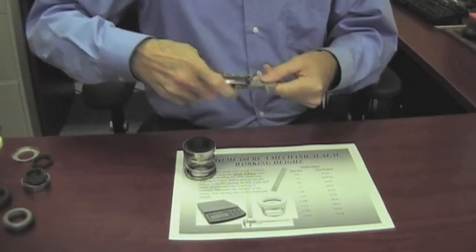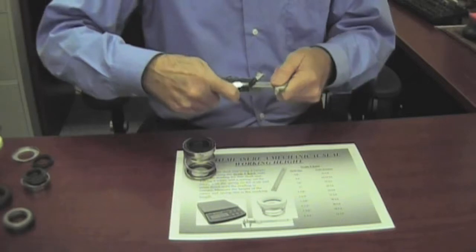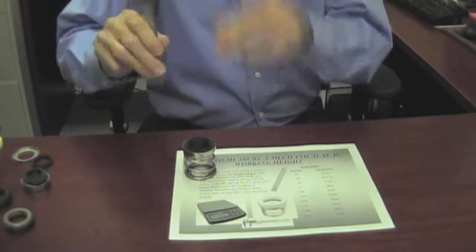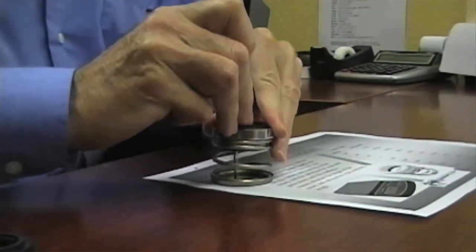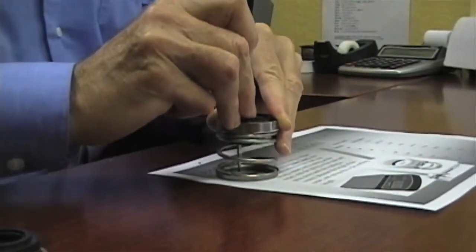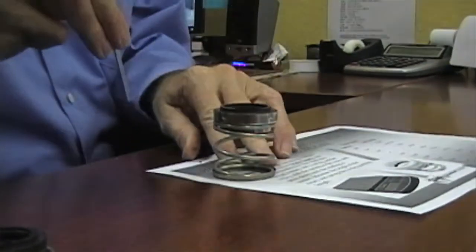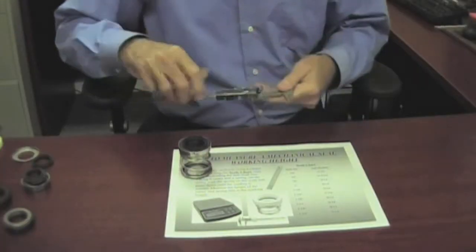If not, you can try the next one, say the longer one, the inch and five-eighths. Do the same thing. Now in this case, it is pretty obvious—the longer working length, there is no squeeze on this seal. This here is a shorter working length seal.